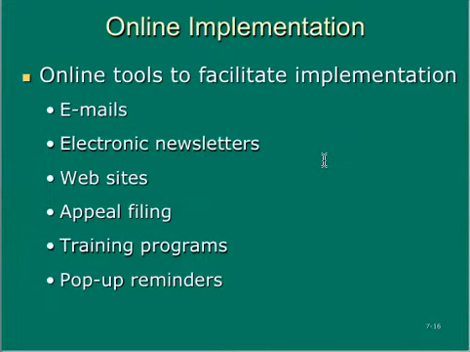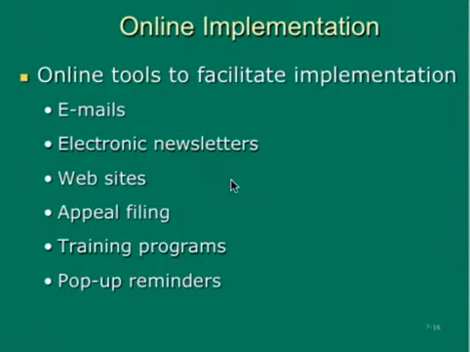Electronic newsletters, websites, appeal filing online, so employees don't have to be running around talking to a million different people to actually file an appeal. Training programs online, so for rater training, you may want to do it online, you may not want to, it depends. Pop-up reminders can be useful for scheduling to make sure nobody forgets an appointment.